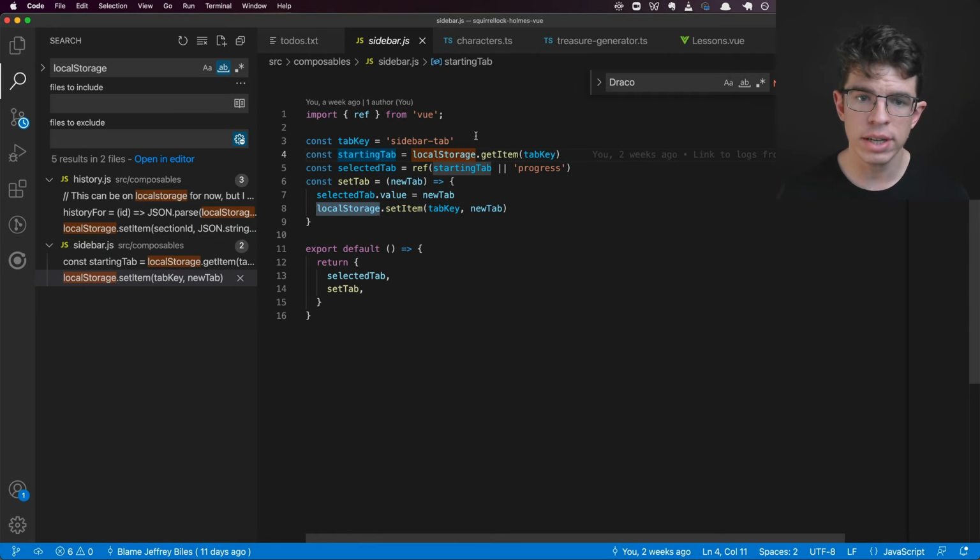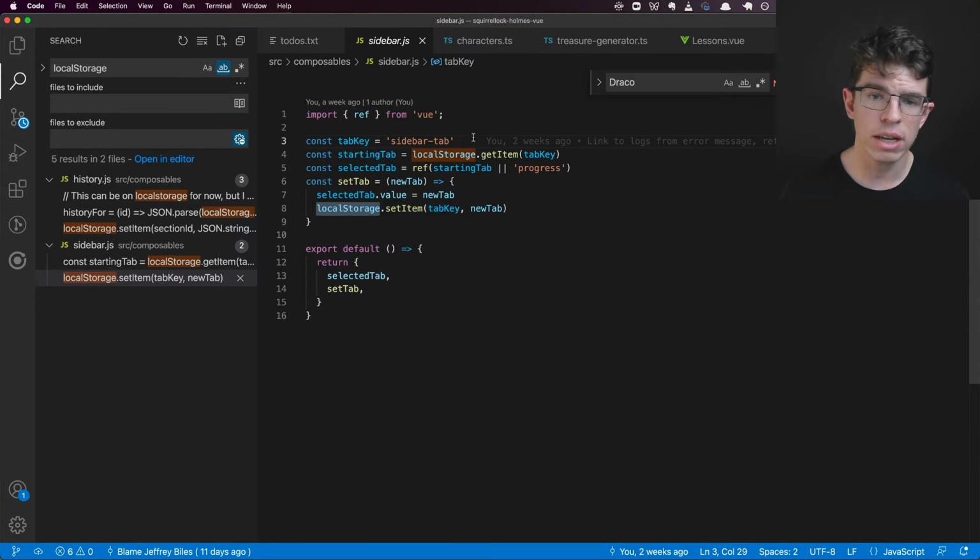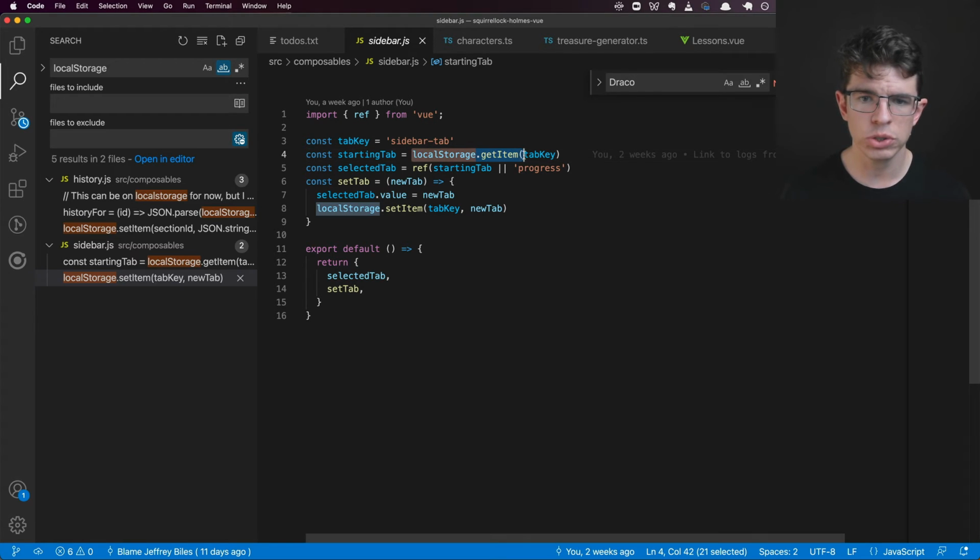Here is the code that does this. This is in a composable in Vue. If you don't understand Vue, that's fine. You don't need to in order to get these concepts. Basically, this is available all throughout the app because we use it in multiple components. So anyways, we have the tab key here, and then we have localStorage.getItem with the tab key, and feed that to the ref with a default of progress.